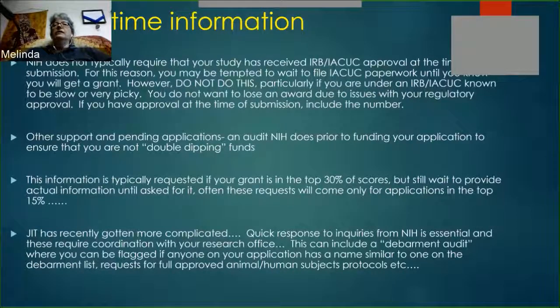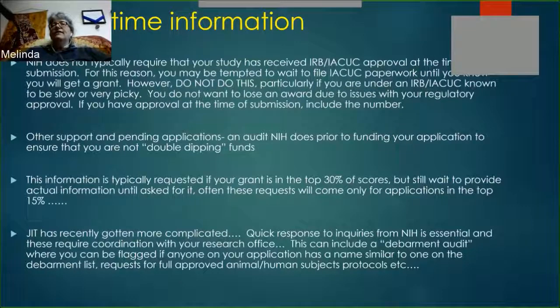IACUCs and IRBs, especially if you don't have one in place right now, can be really, really slow. They can also be picky about whether or not they like the way you wrote your IACUC or your IRB protocols. And it can take months to get these things approved. Even just my recent determination that something wasn't even human took me 3 weeks to get done by our research compliance office. Once they actually looked at it, it only took them a few hours, but they're busy.